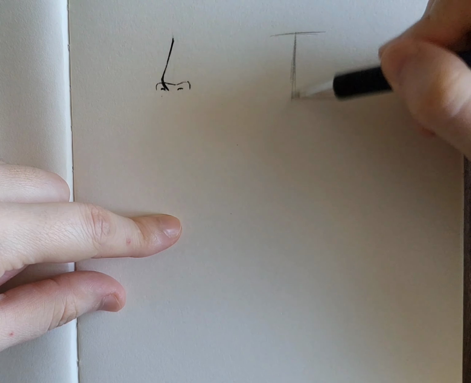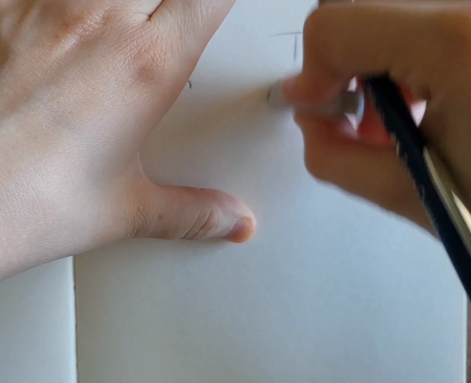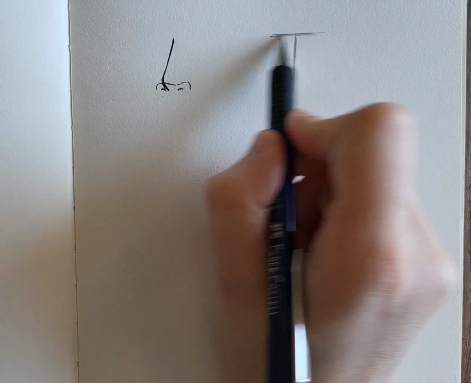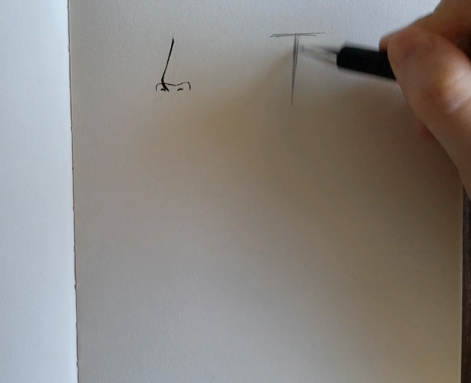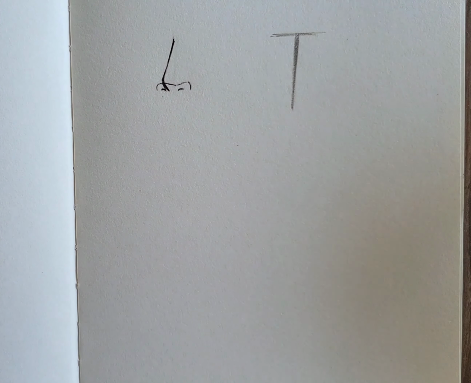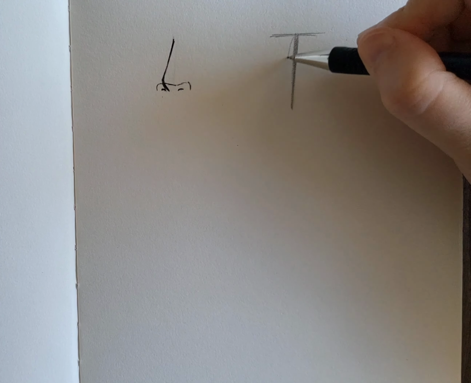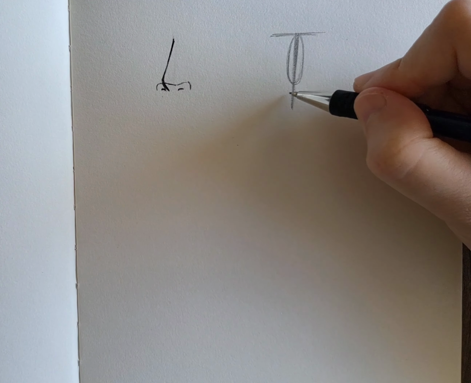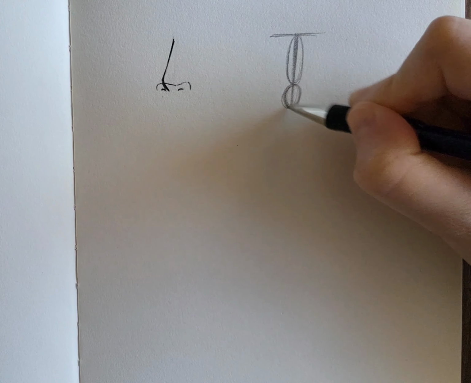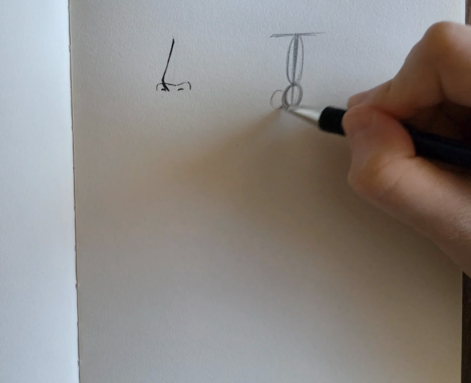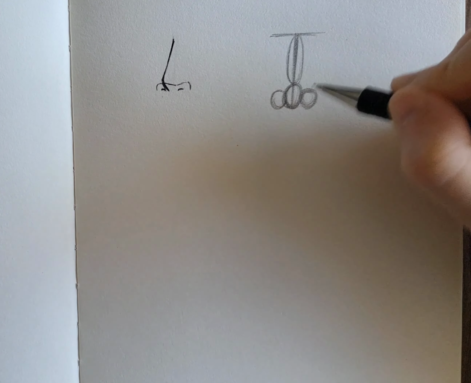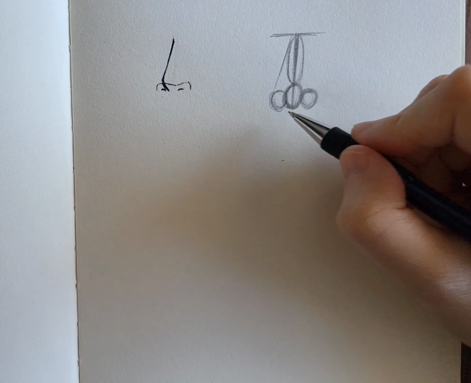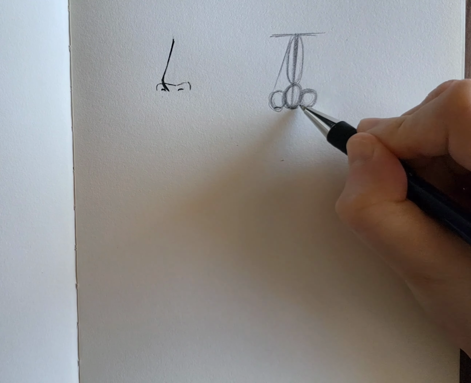This line is for the root of the nose, and this one is gonna be, but let me fix it because it's a bit messy. Drawing straight lines is always a hassle, right? So what we're gonna do is that we're gonna draw an oval to cover the bridge of the nose right here, and then a circle for the tip of the nose, and another one for the wings and the nostrils, and another one over here. This is kind of like the anatomical approach to draw a nose, right? They use this kind of technique.